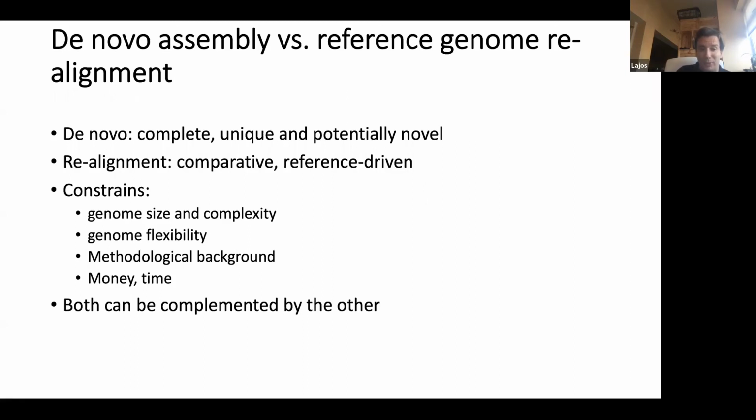The genome size and complexity is, I think, the most important. Even if you would be happy to do de novo genome assembly from human genomes, every time you are sequencing a human genome, it's not really what you would do. A human genome is so big and so complex.